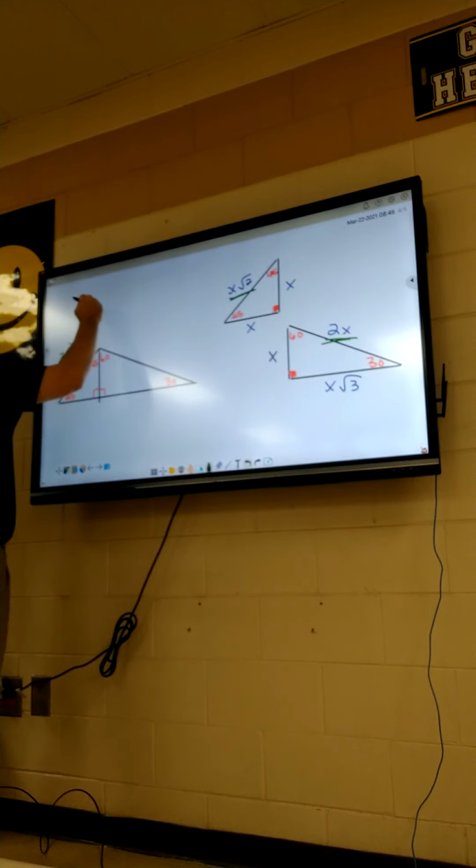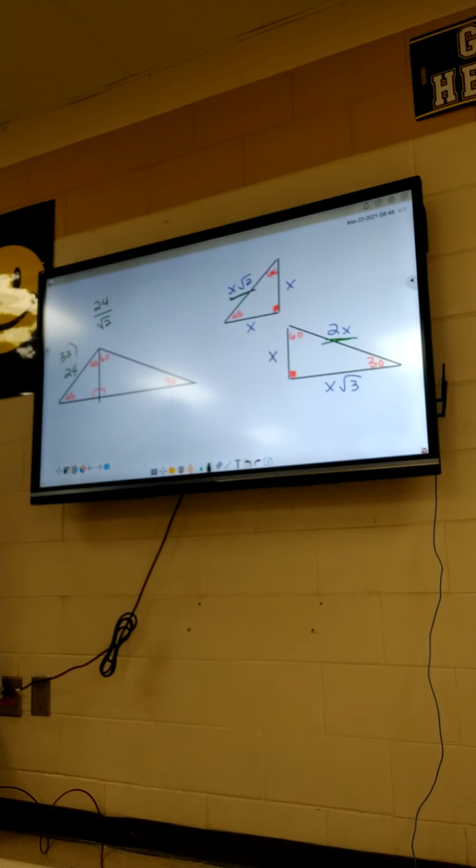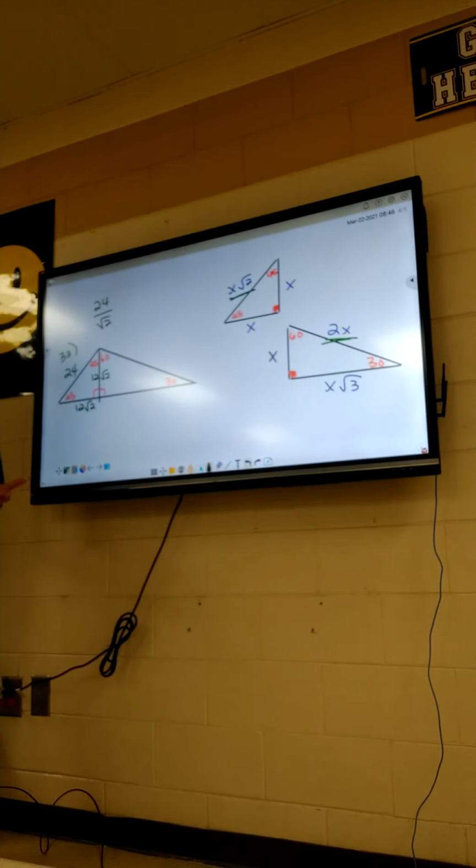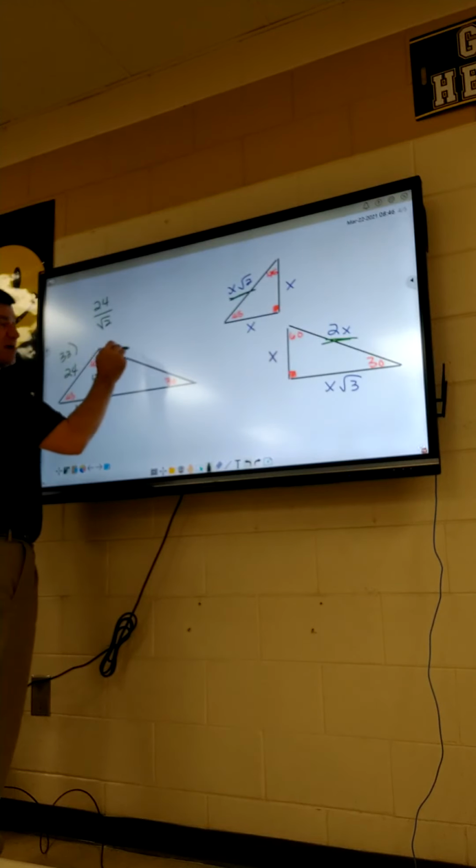So what I need you to do is type this in your calculator. 24 divided by root 2, Tyler. Tell me what you get. 12 root 2. All right, that means this side is 12 root 2, and this side is 12 root 2, because we know those sides are always the same. Now, that's the hardest part on this problem. Does anybody have a question how I did that? Kaylin, you okay?